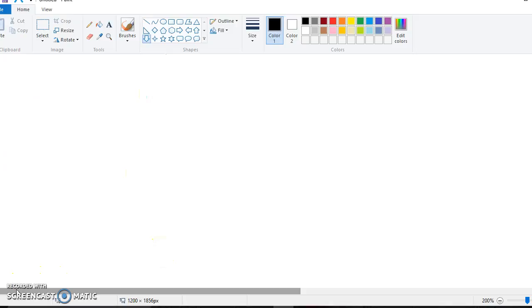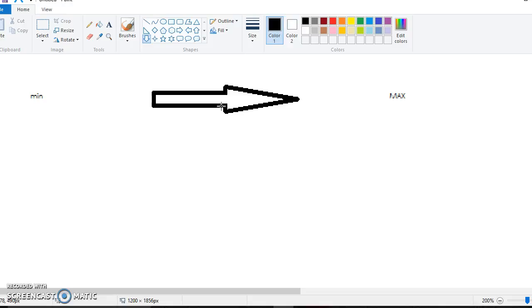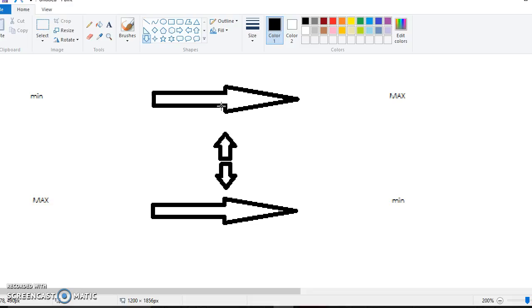To get the median is going to be the value that's in the middle. But to get it, we have to put our data in order. So we can do that by putting it from minimum to maximum, or putting in order from maximum data value to minimum. Okay? The median, again, is going to be the value in the middle.